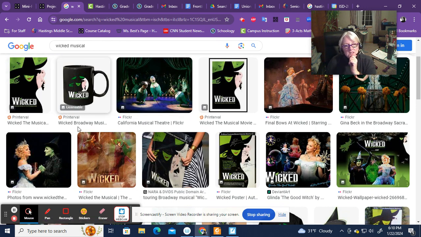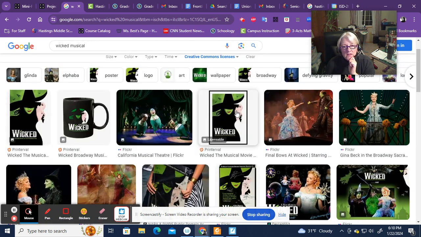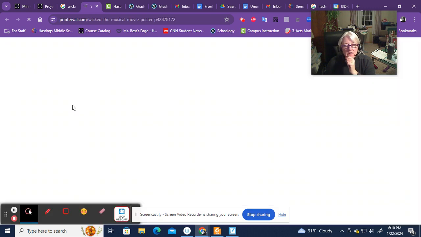Notice once I see this, I see a lot of Flickr. I'm familiar with that one. Printable, I haven't heard that one before, but cool. So I think just to make things easier, I'm just going to choose this one as my example. Okay, now double click on it so you get in there, even before you download it. We'll take a look at it.